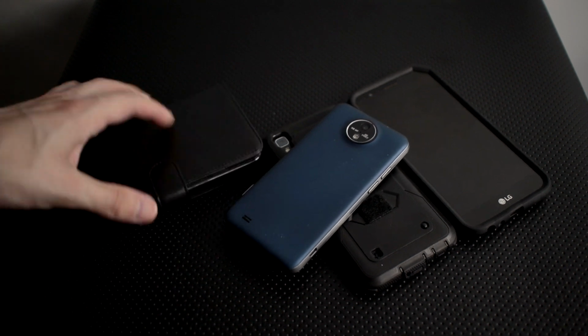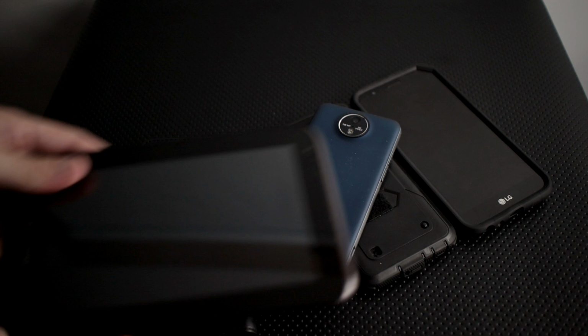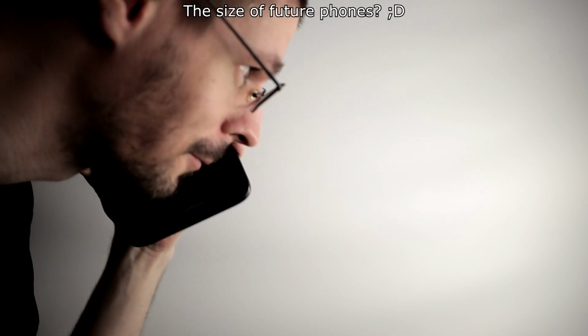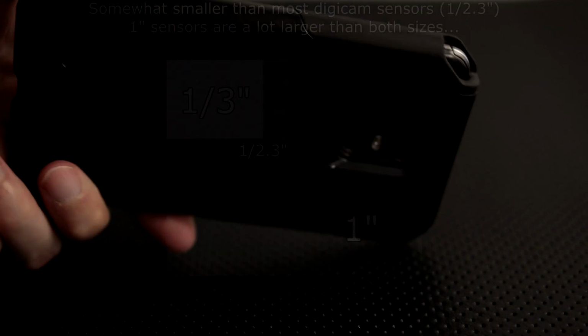So if you have a somewhat recent cell phone, it's probably got a pretty decent camera on it. They're getting better and better with AI technology and improving the photos through software, but even the cameras themselves, some of them have multiple cameras, some of them have just improvements with a larger aperture, larger sensor. In this case, I have an LG Stylo 3. It's getting pretty old, but it's still decent enough. 13 megapixels, f2.2 for the main camera.